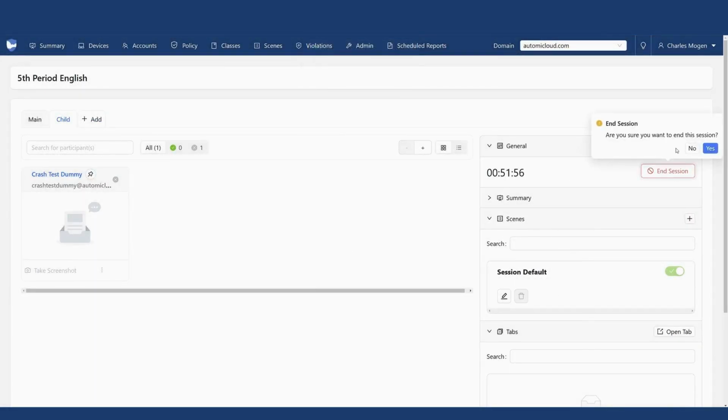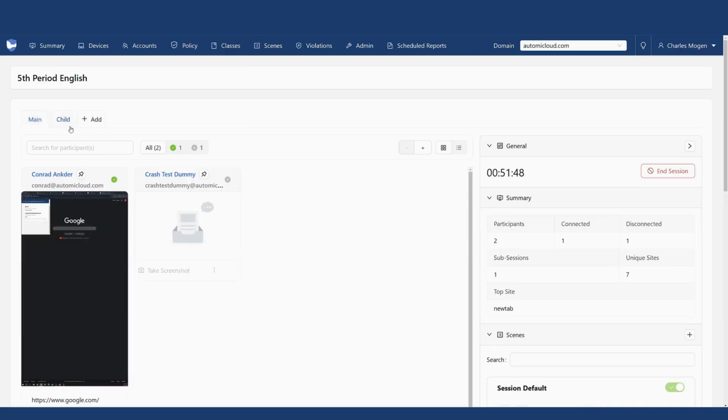And I could go ahead and end this little child session here as well. Again, you can rename those. They're going to be whatever you call them. And now you can see I'm zeroed out here on the child session. If I go ahead and navigate away, this child session is eventually going to disappear out of here as well, because it's no longer an active session.